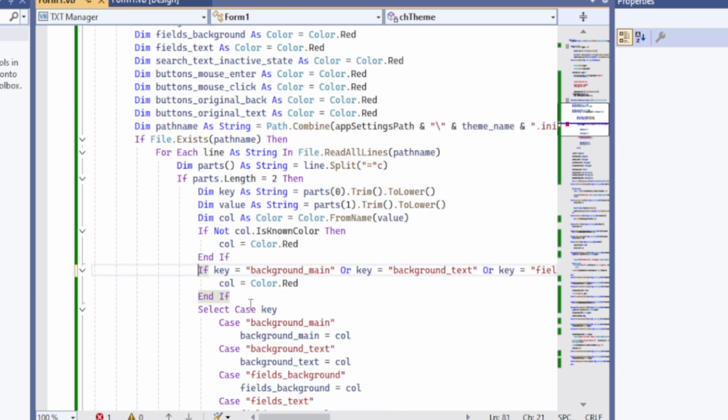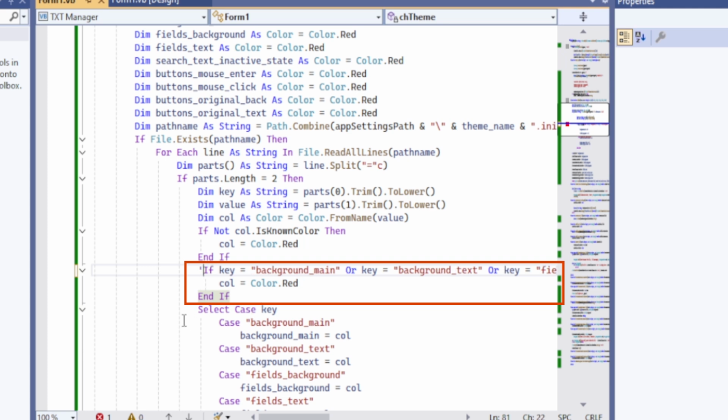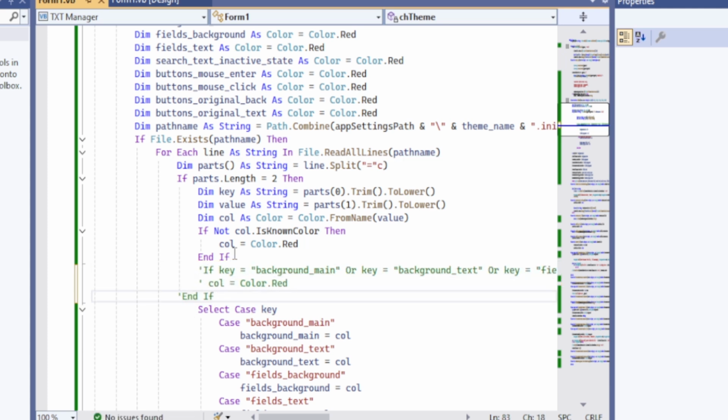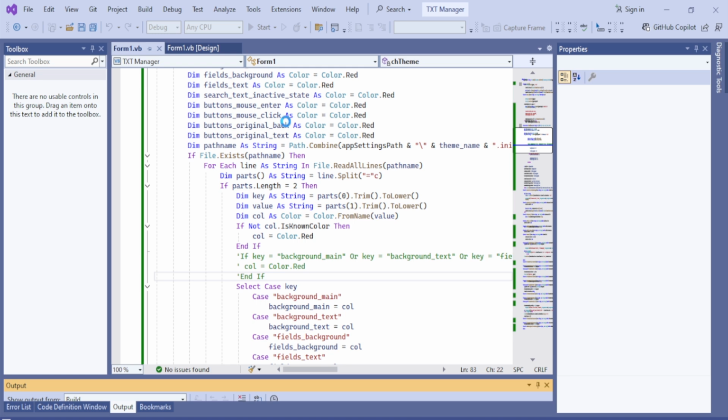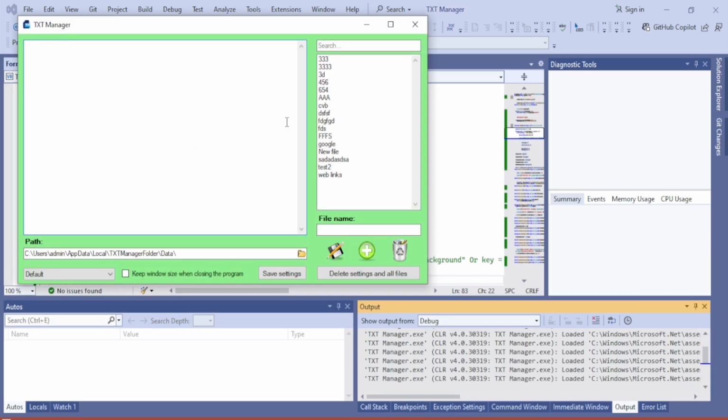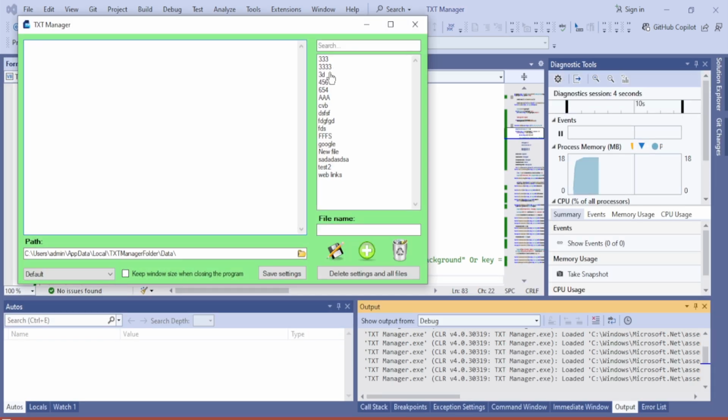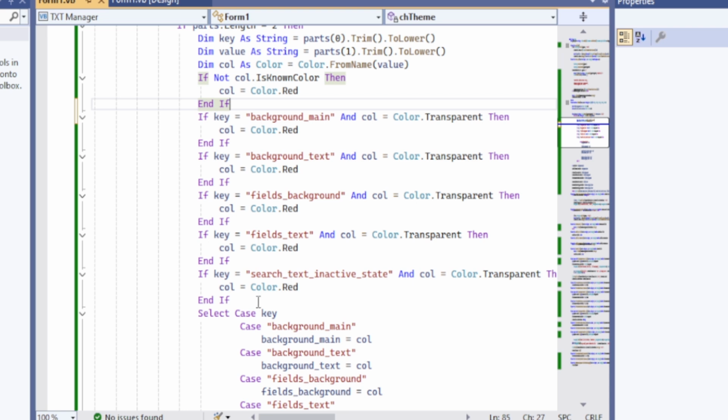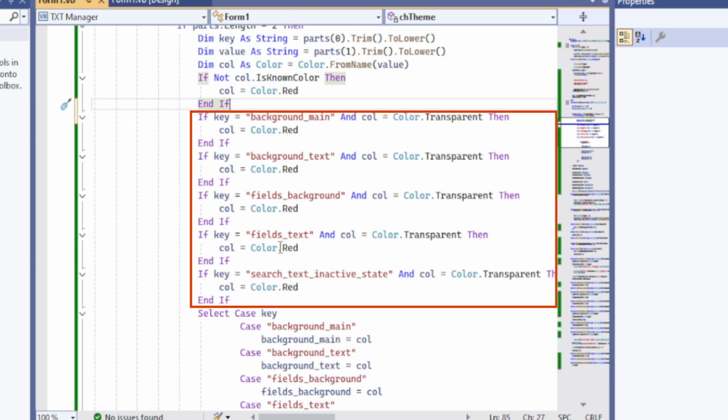The second error was that the condition I added for some variables worked incorrectly. I placed single quotes to comment out this piece of code, and the program will now ignore it. Let's check. Now the program displayed the correct colors. I fixed a condition, I just placed 5 other conditions.